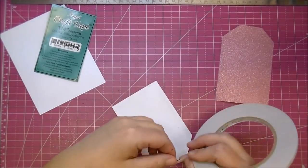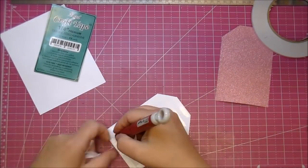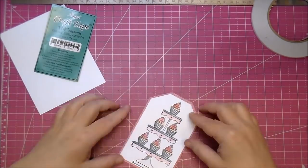I'm going to adhere down my tag, and I'm using some Angel Craft tape. I wanted to use some strong adhesive tape since it is being glued to that glitter paper.